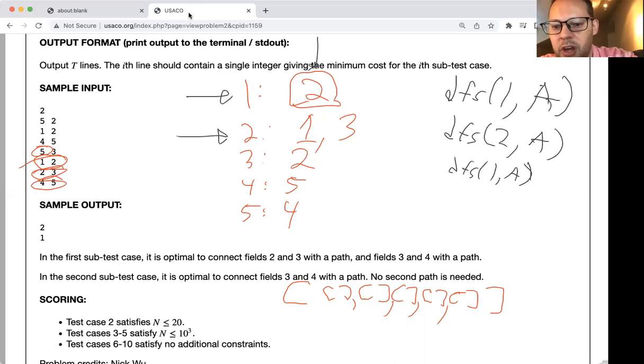And then we're also going to be calling DFS on 3 from 2. So 2 is going to call this one and also this one.